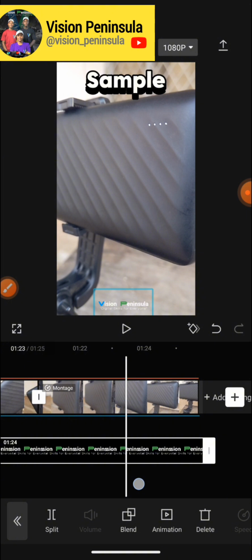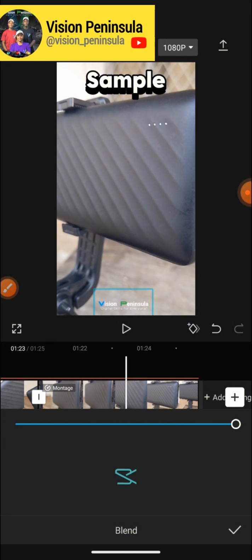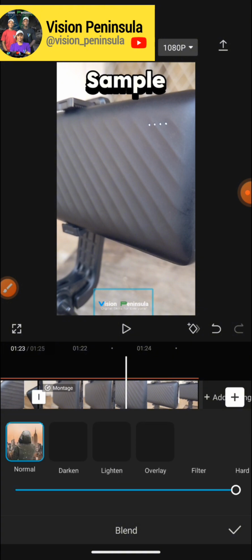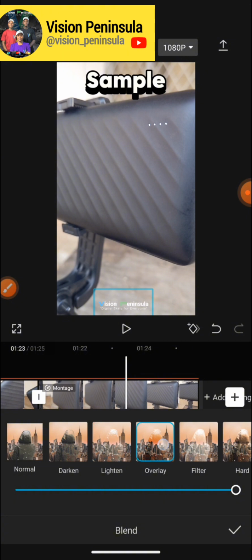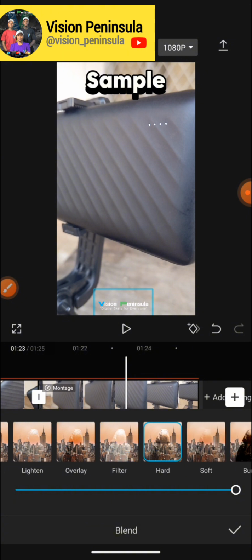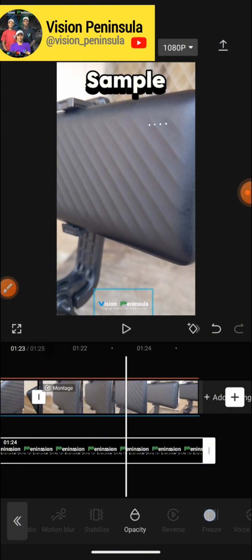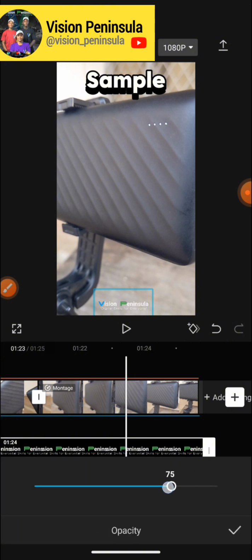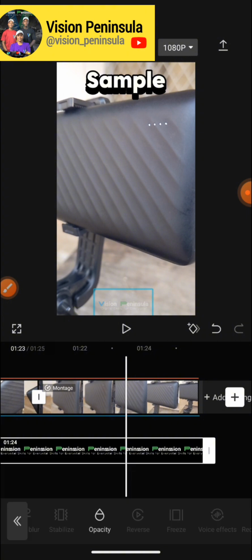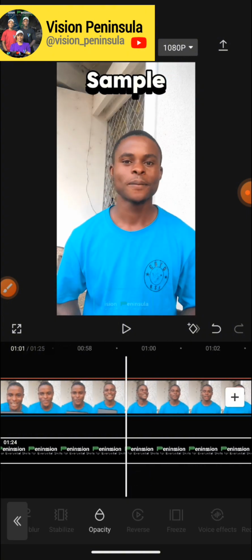And sometimes you may want to blend the logo. You click on blend as we did on video 8, and then you choose a specific blend that works well. So if the logo is too bright, you can go to the tools, scroll to opacity, and you reduce the strength of the color so that it just fades in, and then it positions itself in the video without being so distractive. So it now looks like a watermark on your video.